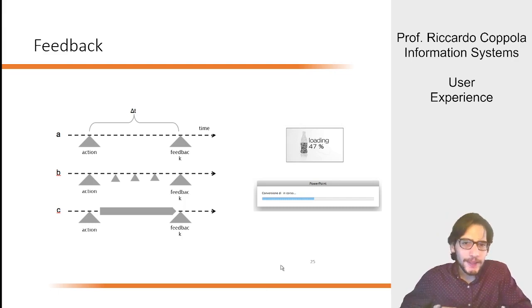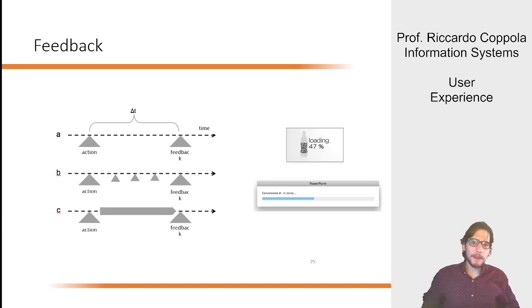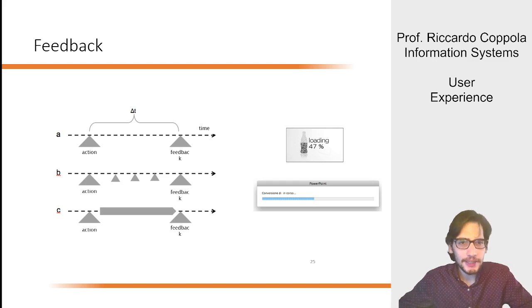In addition to the usability, it is also important to take into account the feedback. Feedback is something very related to what we said when we talked about web information systems. It is important that an interface provides feedback to the user. When I have a user interface, it is important that I feel that the system is working and that it didn't freeze while I am performing some operation. So if I type something on a keyboard, I expect that immediately, or at least in some milliseconds, I see the characters on the screen.